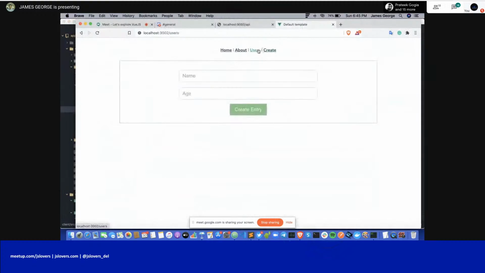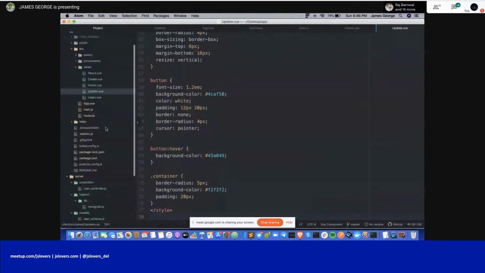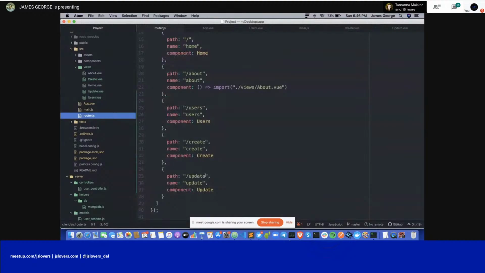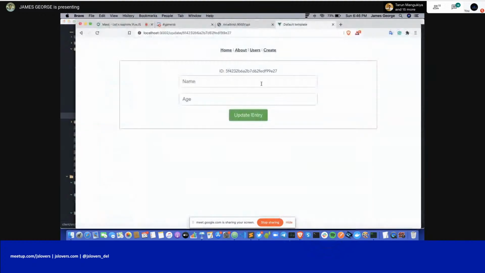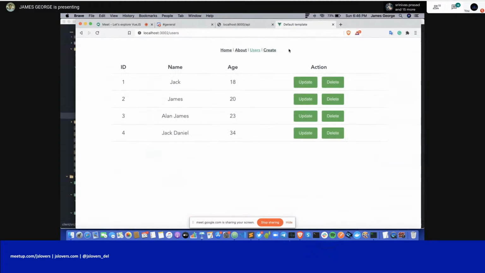Update the component, and create users. Yeah. Oh, we forgot to update the route config, and that's just a one-liner. We need to update the update route such that it receives a dynamic argument as part of the path. So we can notice there's a dynamic ID coming right after the update path, and we can update the entries as we wish.